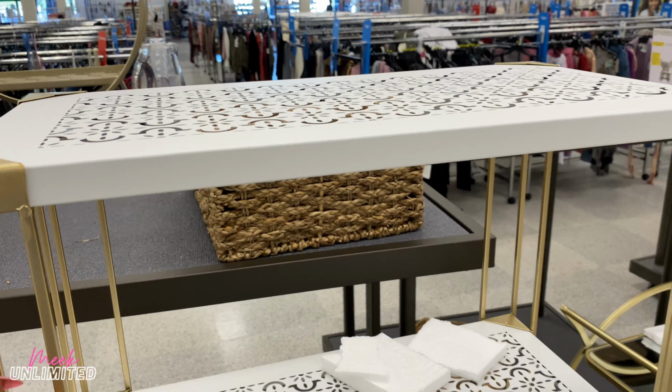I saw some new shoes over here too. These right here are something new that we have not seen. Pointed toe, let's see how much these are. They're $22.99 by Chinese Laundry. We didn't see these Fila, so last time they were kind of dirty, but they're here at Ross for $19.99, all white. Here are some Nine West shoes.